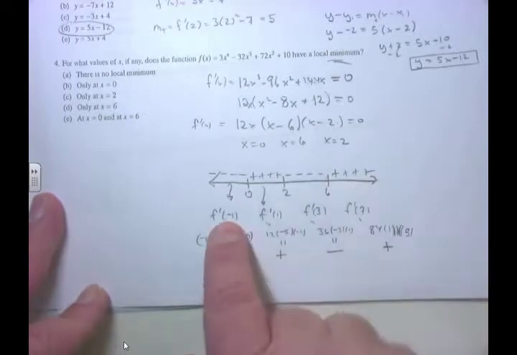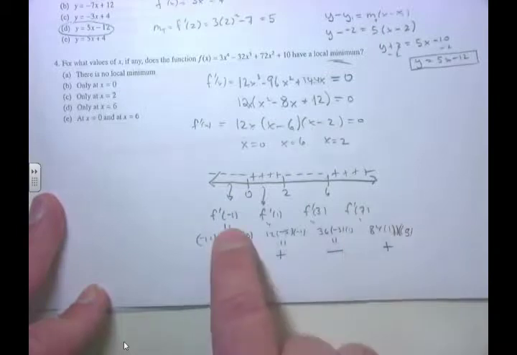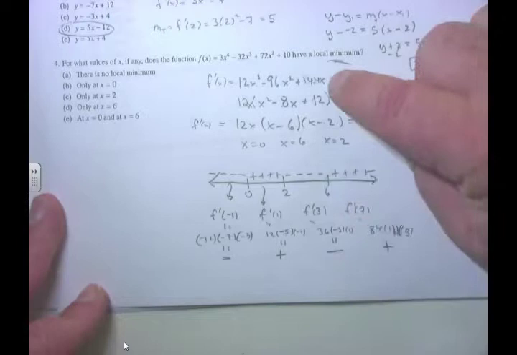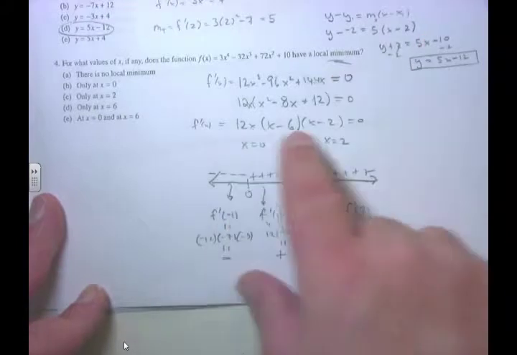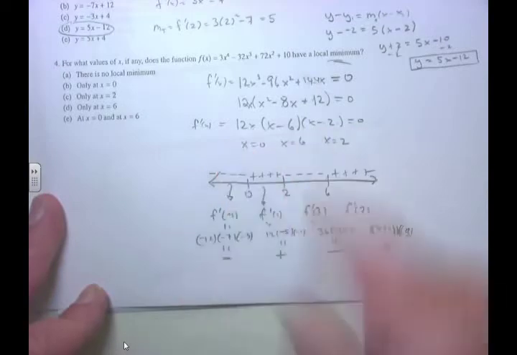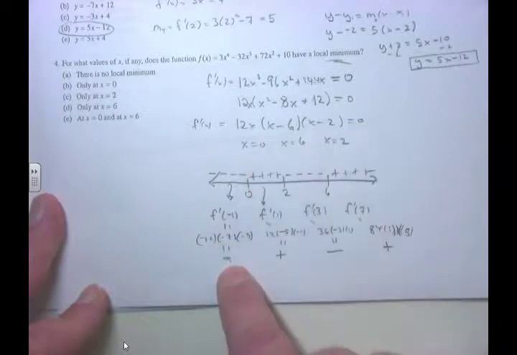Now I pick some test values within my intervals, -1, 1, 3, and 7, and I plug them into my derivative. Now the trick was, instead of plugging them into the big derivative all multiplied out, plug them into the factored one, because you don't care what the number is, you only care about the sign. It's easy to plug in to figure out what the sign of these factors is. So when I plugged in -1, I got -12 times -7 times -3. Negative times negative is negative.